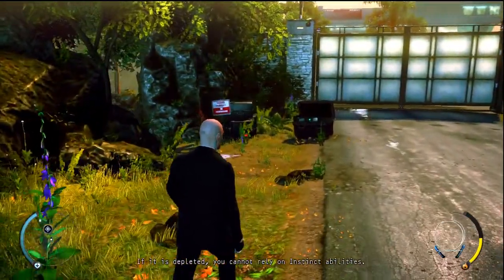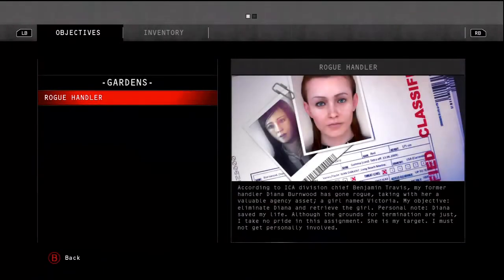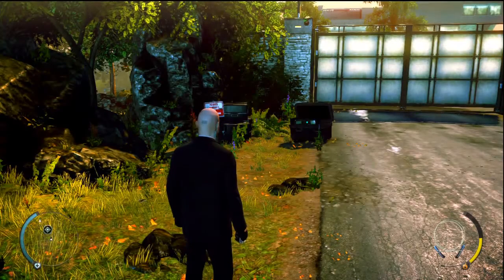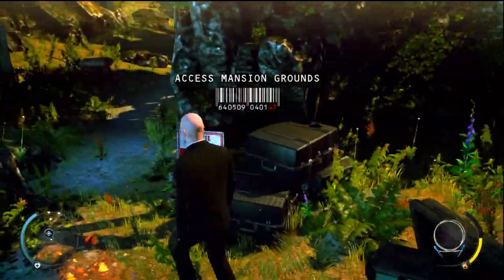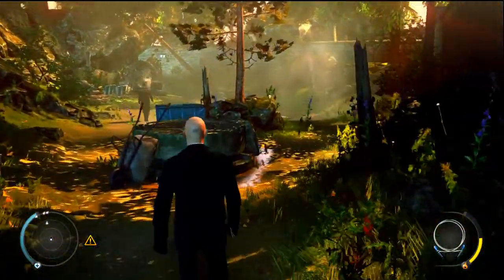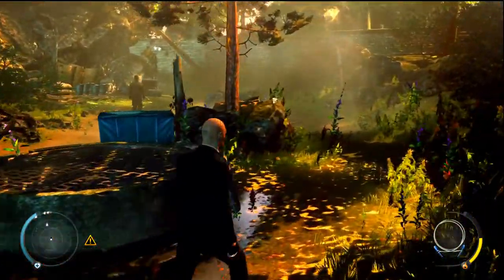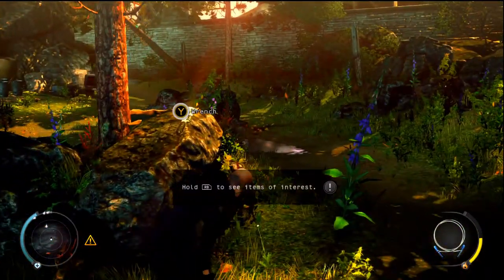I already know how to play this game. You cannot rely on instinct abilities. Alright. So I tried to play this and got caught like 5 times. This is 4. We need to set up security at the wall entrance.